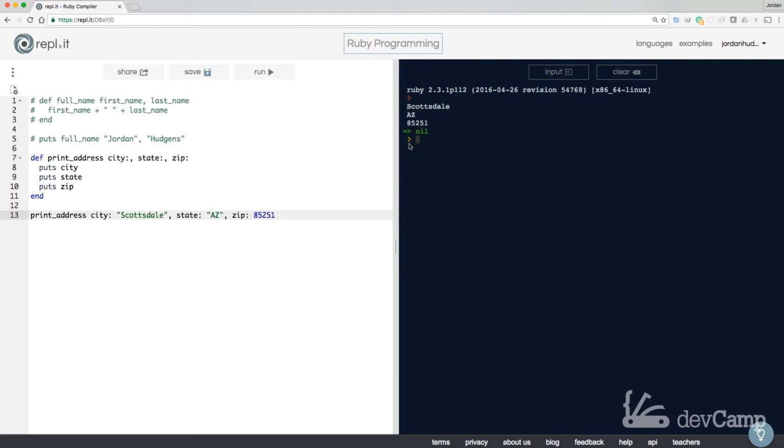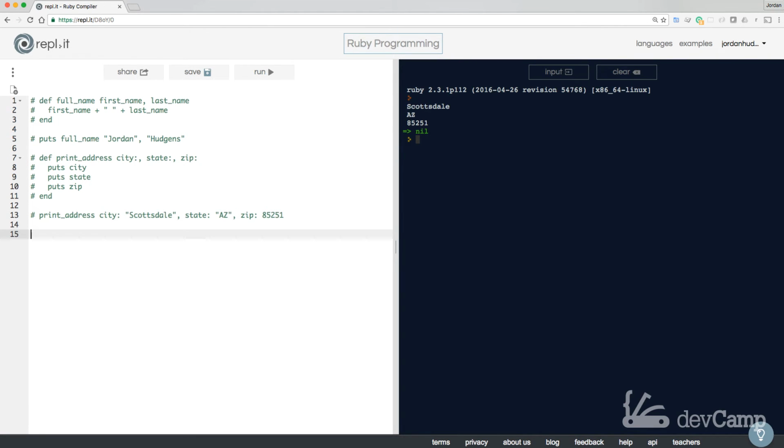So why are named arguments important? There's a number of reasons. I'm going to go over my two favorite ones, and that is because right here, notice if we would have had something a little bit more confusing. So printing our address and having a city, state, or zip may not seem like a big deal. So let me comment out this method and let's create a new one.